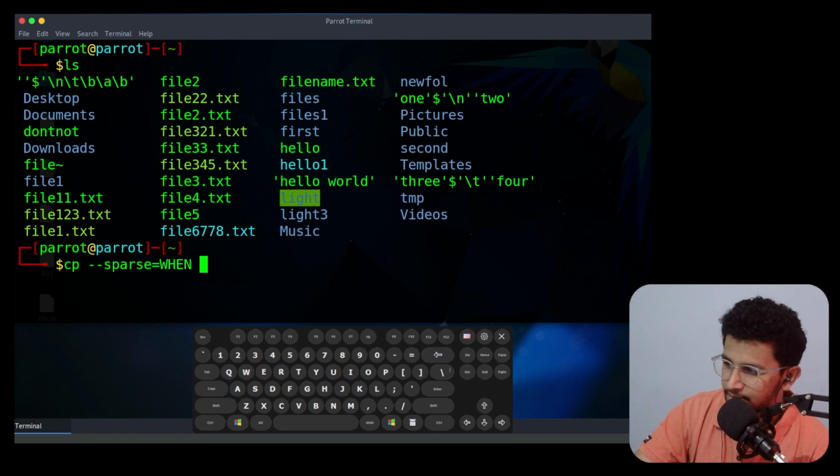To copy a file from source to destination, whether it is a sparse file or not, it will copy to the destination. I don't exactly see the difference of using the sparse option, because it is not making that much difference apart from all the arguments. That is the difference between this sparse argument and other arguments. Okay, that's about the use of sparse.